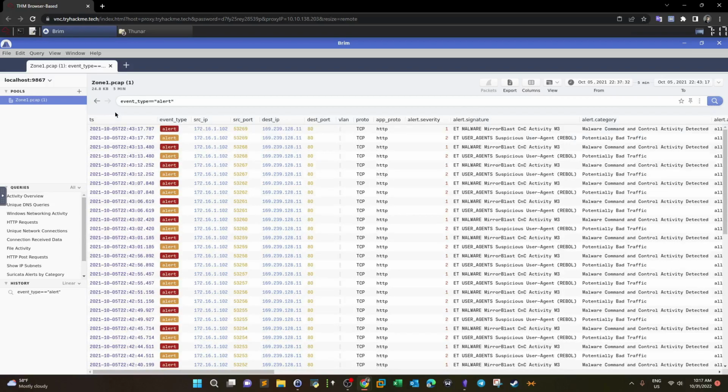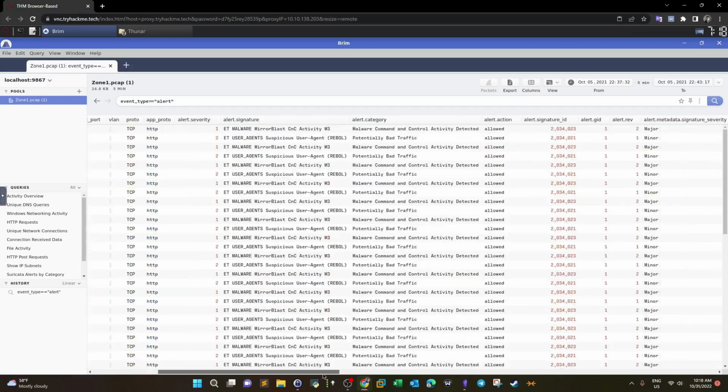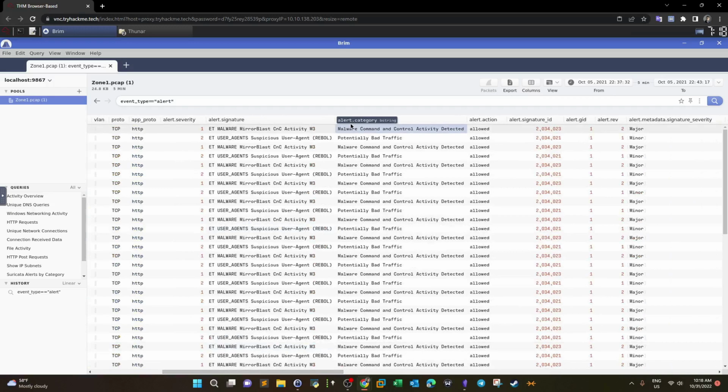Upon doing that, we receive this view, and we have the alerts here. The event type column is now showing alerts only. We have the source IP, source port, destination IP, destination port, and the protocol. We also see the signature of the alert, the category of the alert, and what action was taken when this alert was detected.